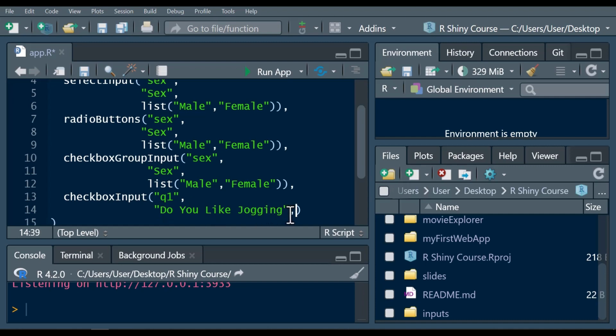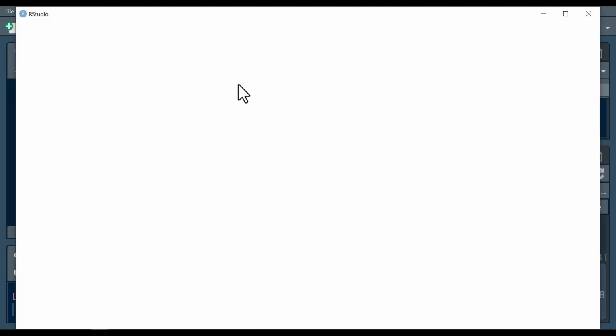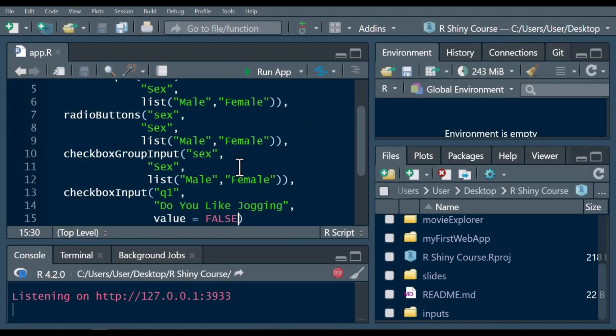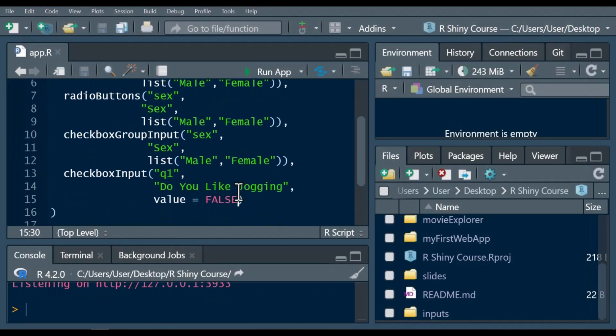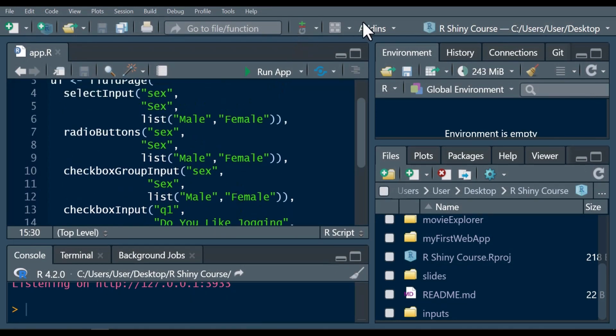And the default value, I'm going to give the default value as false, which means when we load our app, the checkbox is going to be unchecked. When I give a default value of true, it's going to be checked. So do you like jogging? The user can actually tick this. So that's all for the choices input and how you can use the choices input on your web app.